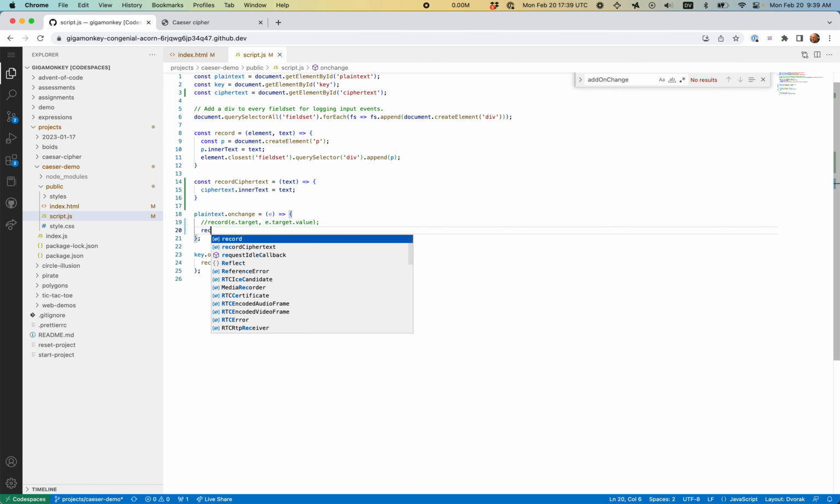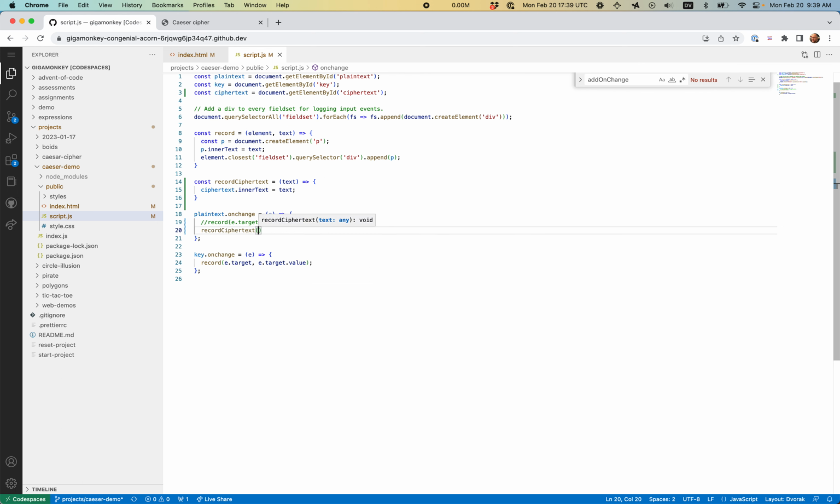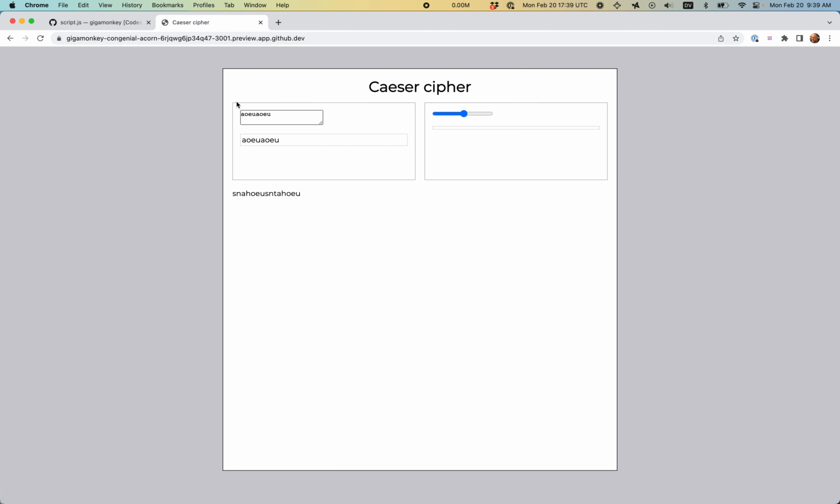So let's see if we can use that. When the plain text changes, we're going to record the ciphertext, and the text we want is the plain text value, which is another way of saying e.target.value. But we'll make it a little more clear, it's the value that's coming from the plain text, from the text area. So now, reload, type stuff up here, it comes out down here. Also note, I'm not even worrying about how to actually do the encryption. I'm just trying to get the basic mechanics of this UI working so that when I type up here and when I change it, something comes out down here. I'll worry later about actually making it be encrypted.